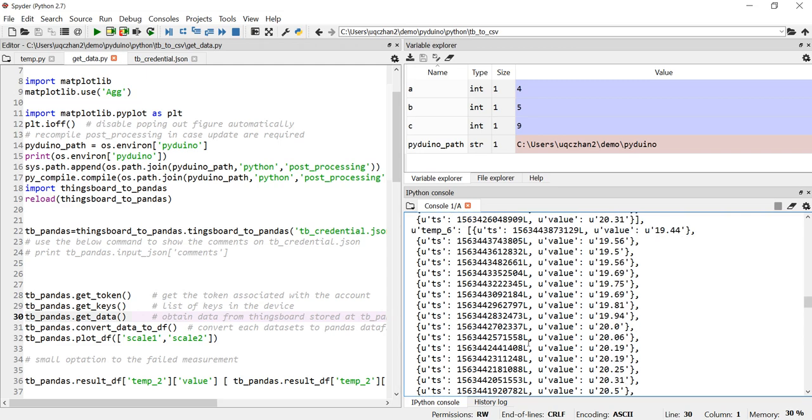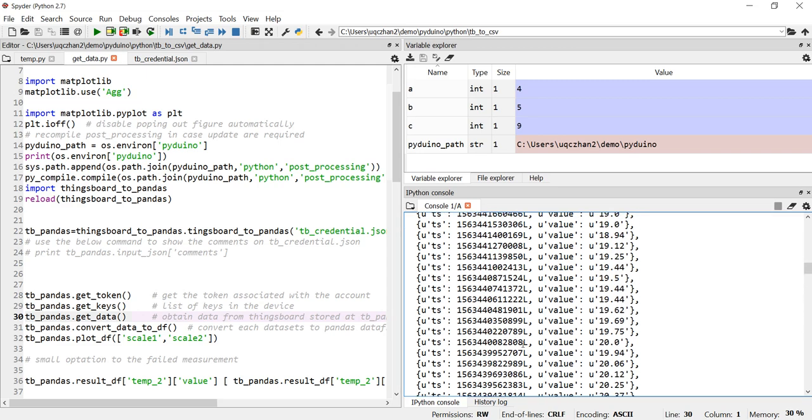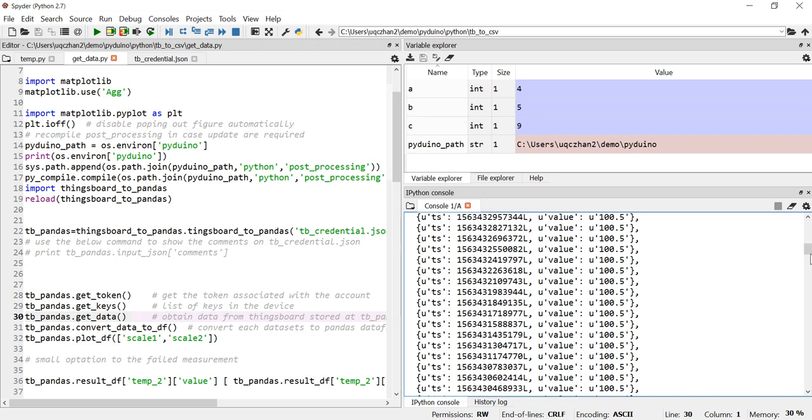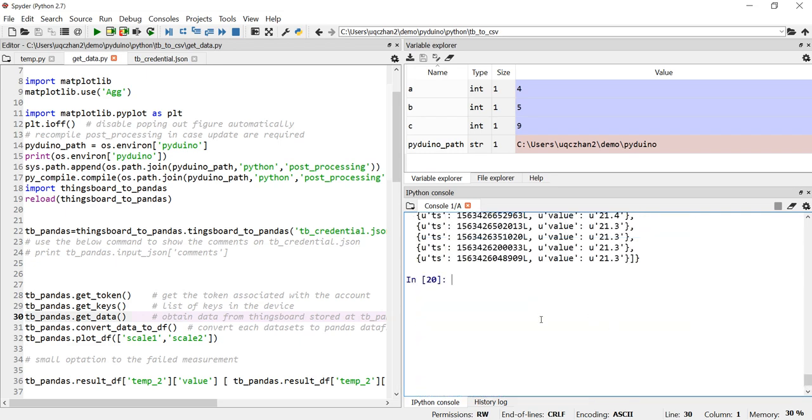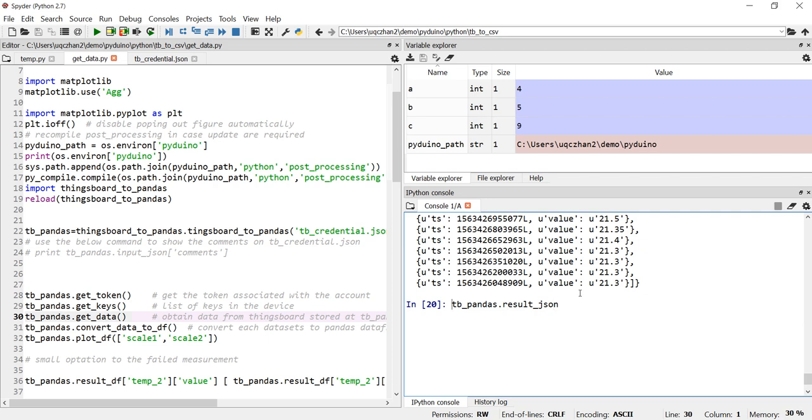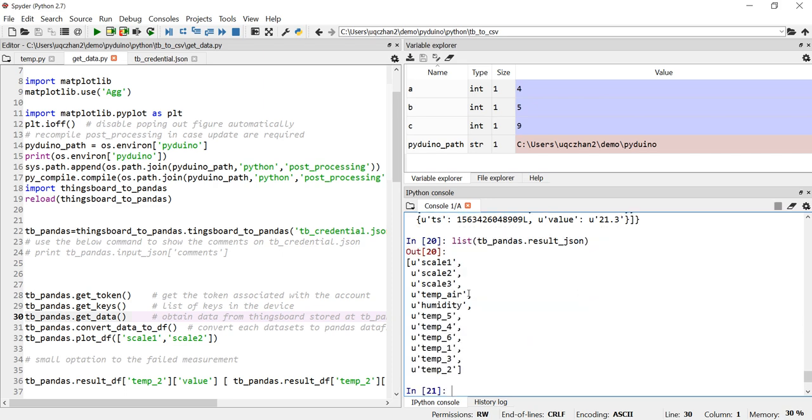And it's very difficult to see the structure of the data directly from the command interface. So what we can do here is first list all the data and see what is the top hierarchy out of this. And you will see that this is actually all the keys we have. If we want to go to the specific data, we can use the result JSON and then single out the specific result that you want to visualize.